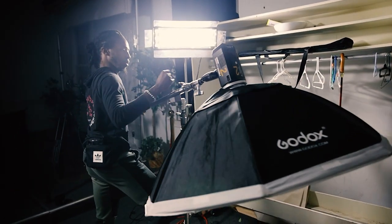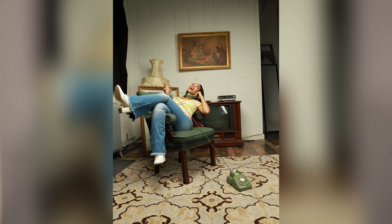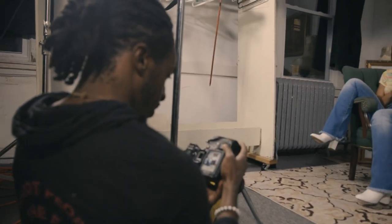Definitely my favorite so far. That one was much better in terms of lighting and just speed too. I think I set up a little faster this time. I did a little bit of green tint on my pictures, so they really encompassed the scene. No, I definitely like this one.